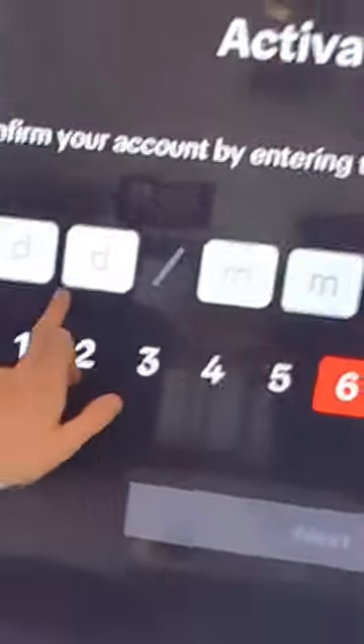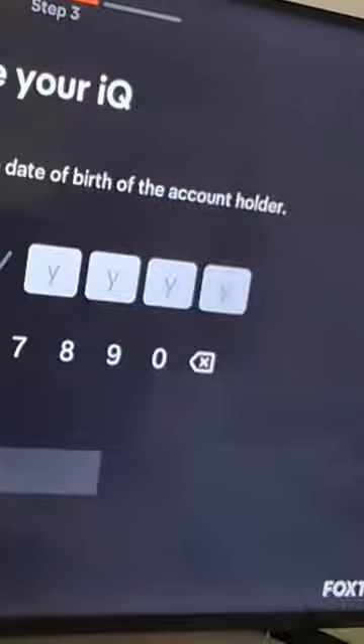There's no need to call them. All you got to do is confirm your date of birth with the account holder. So if you're the account holder, just enter your date of birth — and this is what you'll see right here. You just enter your whole date of birth in right there. So easy. That is going to save so much time. You don't have to call that activation line. Just enter your date of birth and you're good to go.